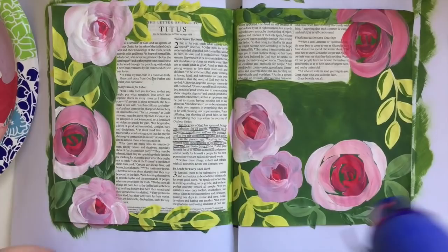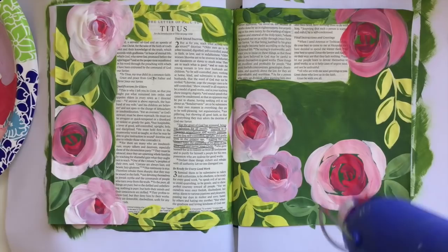So that's it for painting-wise. I'm going to dry it with my heat gun, and then I'm going to add my lettering. So you can see that I have that big blank spot, and that is where I'm going to do my lettering.